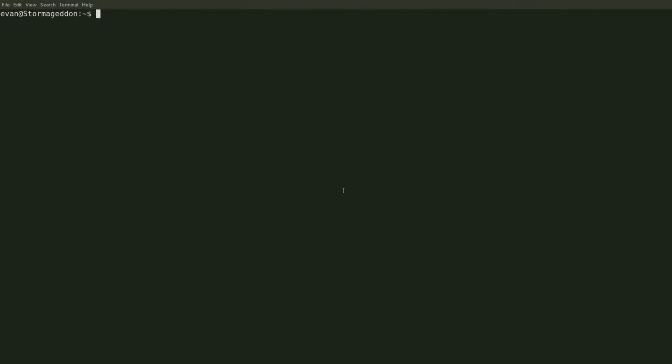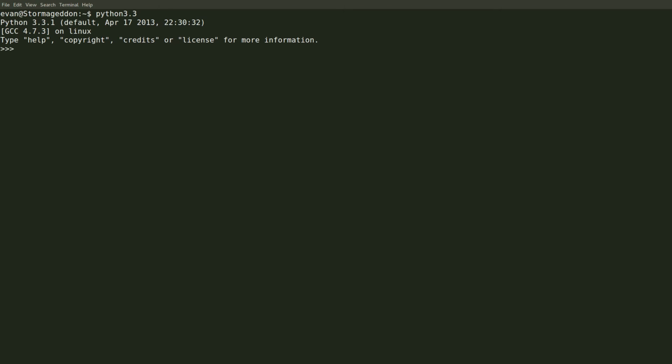Let's do a few examples. So, we will begin with assignment statements in Python. So open up a new interpreter by typing Python 3 or 3.3 depending on your Python. And you should get something that looks something like this. Now, let's begin with a very simple assignment. So type a equals 5, and there you go. That is your first assignment. We can now query the value of a, and it replies with 5. So a is now an integer with a value of 5.